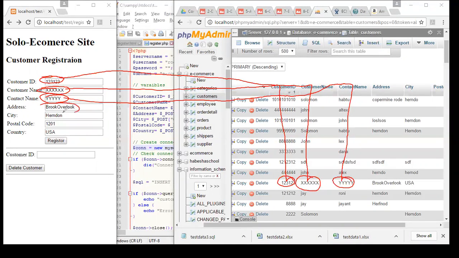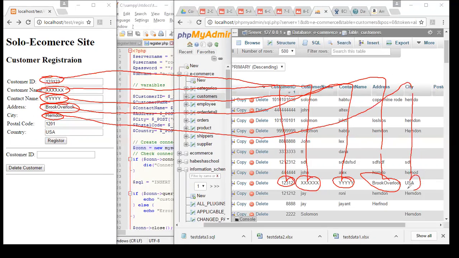The address is Brock Overlook, and it is placed in the address column, which is great. Now the city should be Herndon. Wow, it's not Herndon, it says USA. You see the problem now. The country is misplaced. Look, the country is placed into the city column. That's a misplacement.